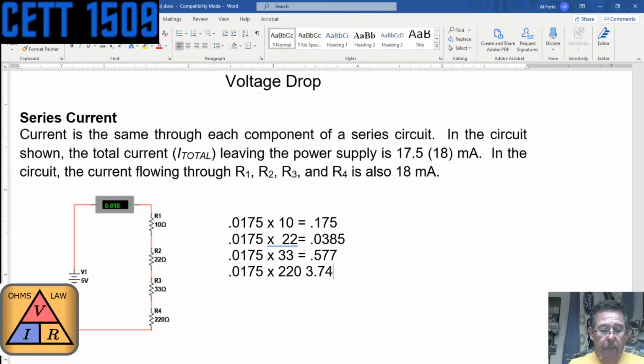So adding those up, add yours up, Ruben. What do all those voltages come out to be? And I will add this up. Ruben, I get 3.74 plus 0.0175 times 22 should be 0.385. Yeah, no zero there. Good, because that would have messed up the calculation.